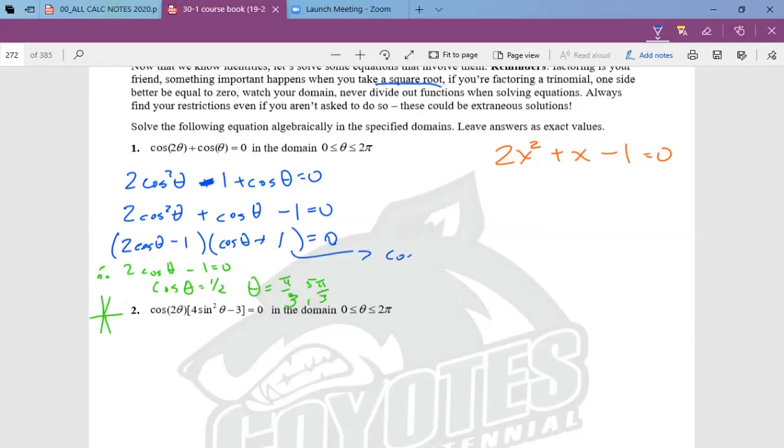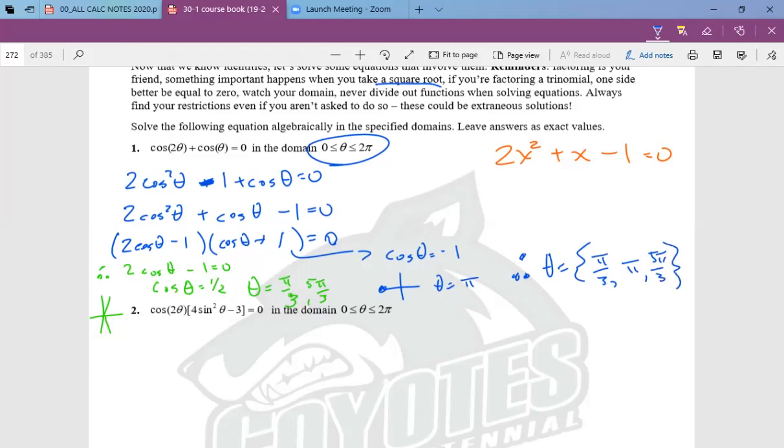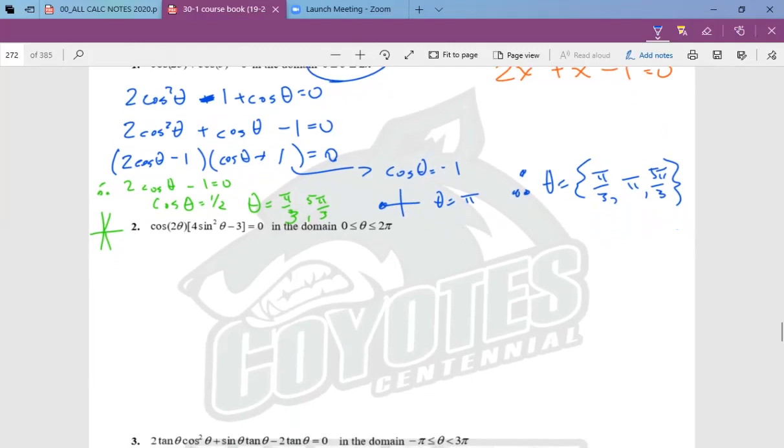From this piece, we have cos theta is equal to -1. That happens here. Theta is equal to pi. Our domain simply is within 1 full revolution, and now we can conclude, therefore, theta is equal to, let's list them all, we put them in order, pi thirds, pi, 5 pi thirds. This question, we don't have any restrictions to deal with or look at, so that's it.